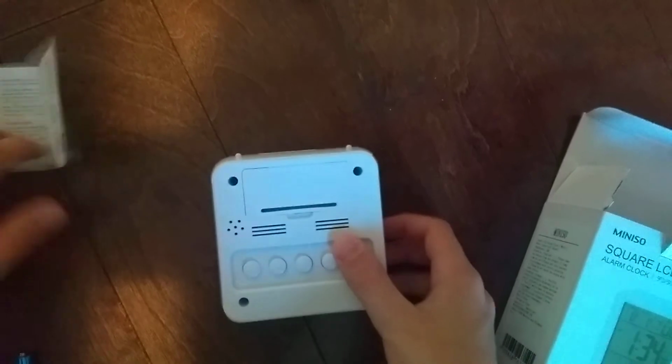Instruction manual. 6 function keys: time, alarm, up, down, light, snooze, wave, time display, hour, minute, second, year range from 2000 to 2099, 12/24-hour format, temperature display section, Celsius, Fahrenheit, indoor temperature range minus 9.9 to minus 50 degrees Celsius. Detection time, each 30 seconds, 7 snooze function, 5 minutes delay. Sorry guys. Number 8, LED backlight. That's good. I wonder what color it is. Number 9, the voltage. 3 volts, 2 AAA batteries, as already said. So, I'll follow these later.